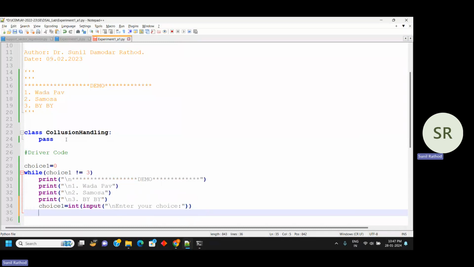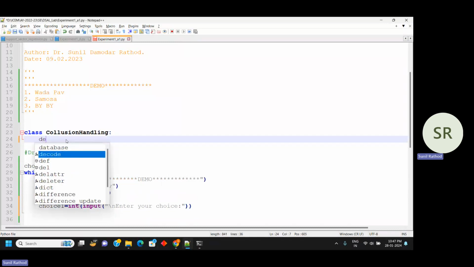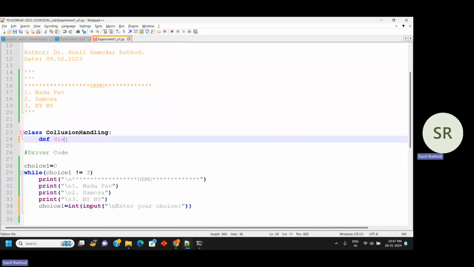So now what we have to do is just implement functions. How to implement functions in Python? Using something called def. So I'll be having the first function, that is disp underscore vada pav. Okay. So you know a Python function expects self, and here I'll be having a colon. So I'll just keep typing here, and I'll finish up within a very short time. Don't worry.